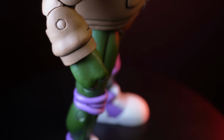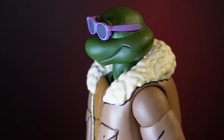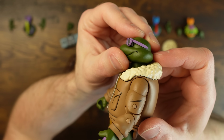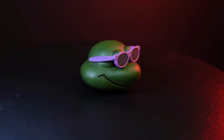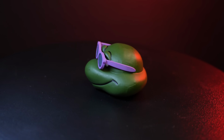But the details here, you got these glasses which do not come off, or do they? They don't. They're glued on, but they do have eyeballs underneath. So that's kind of weird. I wish you could just remove them, and who cares if there's little holes in the side at that point. So you have the turtles without their bandanas, which was made famous from a couple episodes. First episode, second, doesn't matter.